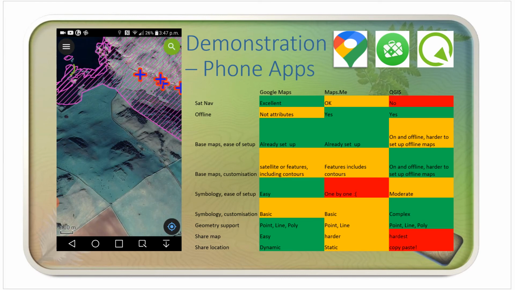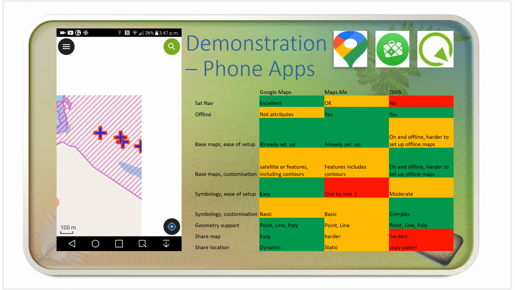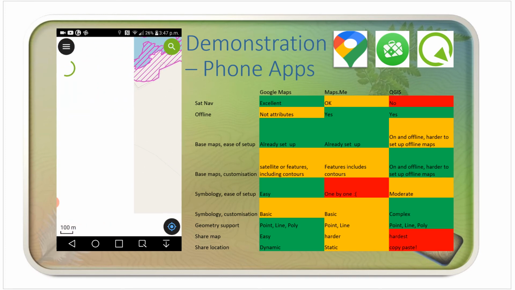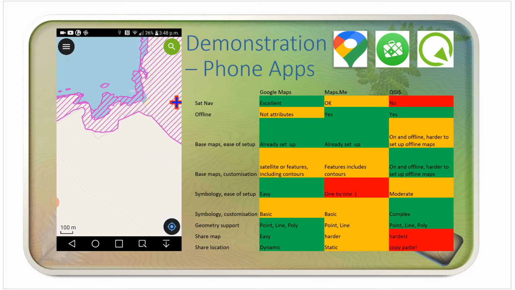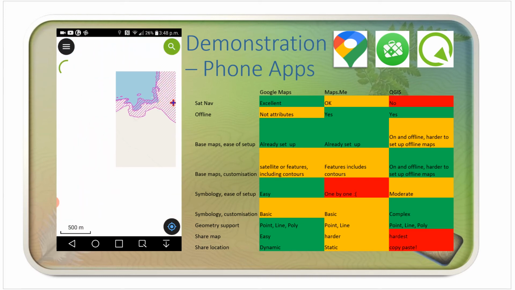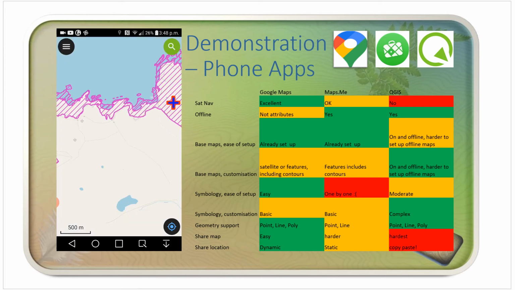You'll notice as you move around these maps, even if you are just using basic topographical maps, it's taking a little while to load, there's a bit of a latency, which isn't something you get with either Google Earth or Google Maps or with Maps.me. And frankly, the quality of the offline mapping is only as good as what you set up. So it's not quite as convenient as having these very high level, high quality maps that are automatically set up by Google or by Maps.me.